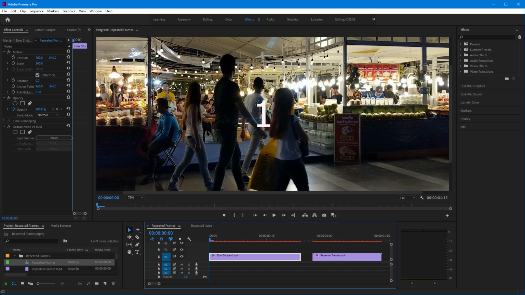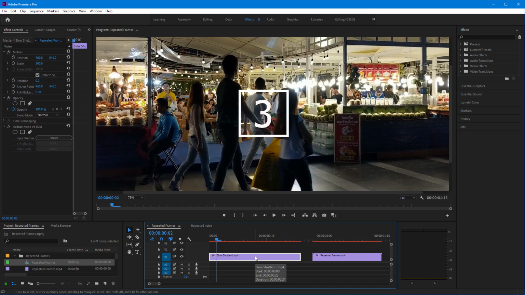And today's topic is repeated frames and repeated noise. Repeated frames and repeated noise can make noise reduction less accurate and less effective, so we need to know what can be done about that. First, let me explain what repeated frames are. Basically, repeated frames are the frames where the content remains the same when you switch between adjacent frames.